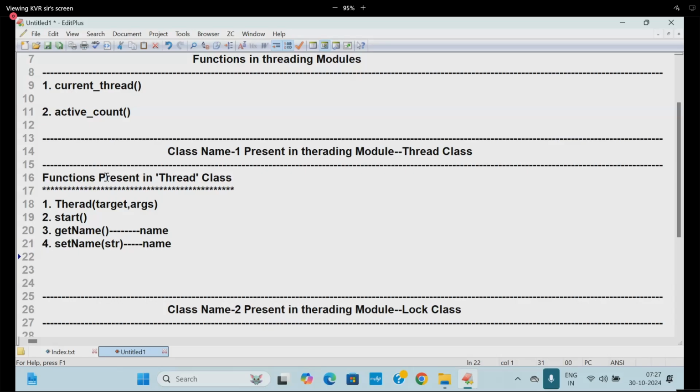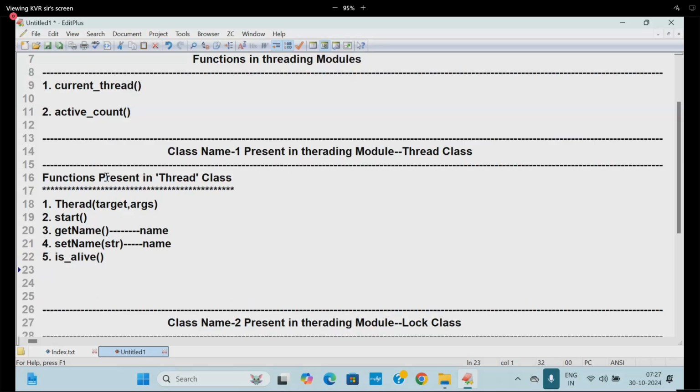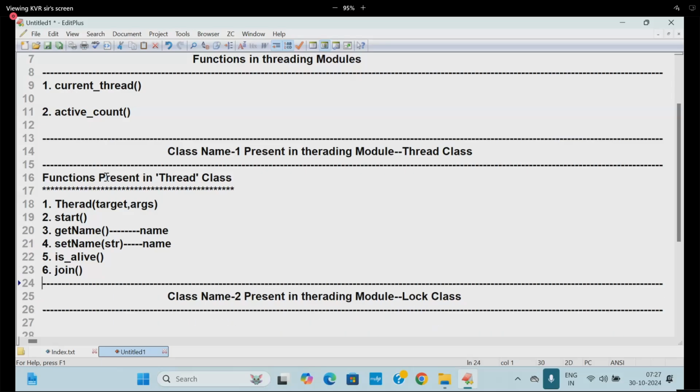Fifth is is_alive, and the sixth function is join. These are the functions present in the Thread class.